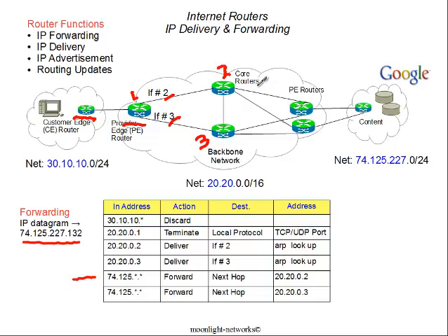Hop-by-hop routing means that our edge router has no knowledge of the total network topology. All it needs to know is the next router it needs to pass the IP packet to. Our next hop has two choices: router number two, which is 20-20-02, and router number three. Since those addresses are indicated in the table, and the router chooses the first entry — the 02 destination — it can recursively go back into the table and find an entry for that destination. The action is to deliver, not forward in the strict sense, so it's not going to touch the address in the IP datagram, but it is going to use the next hop IP address to determine the link layer MAC address.